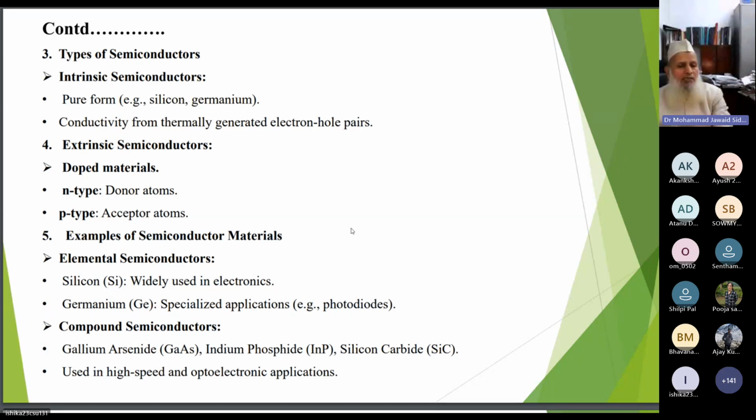Generally, light emitting diodes and laser diodes are fabricated using gallium arsenide because that is a direct band gap semiconductor material. So on recombination of electrons and holes, a photon is emitted, light emits, and in a direct band gap semiconductor, recombination is very easy. Silicon and germanium are both indirect band gap semiconductor materials. So there, for recombination, first the electron has to release its momentum, and then it can recombine with the hole from the valence band and emit light. So gallium arsenide is very popular for optoelectronic devices.